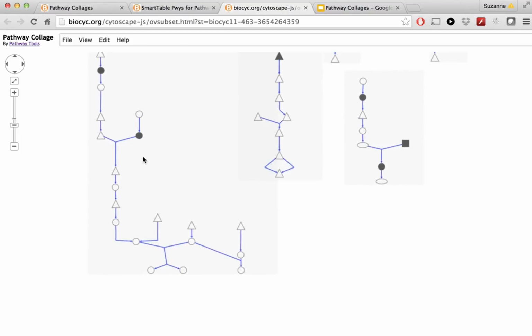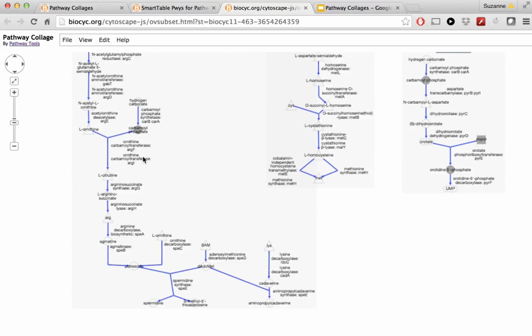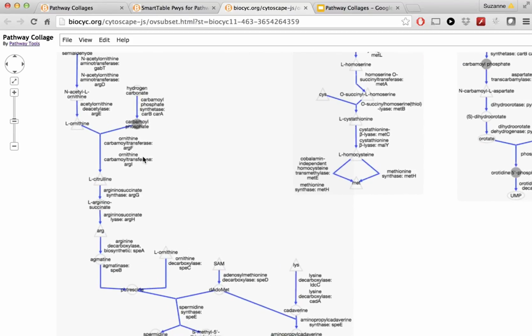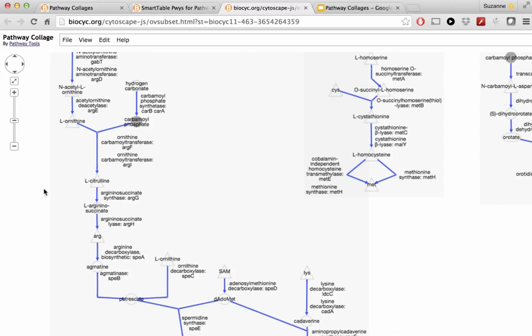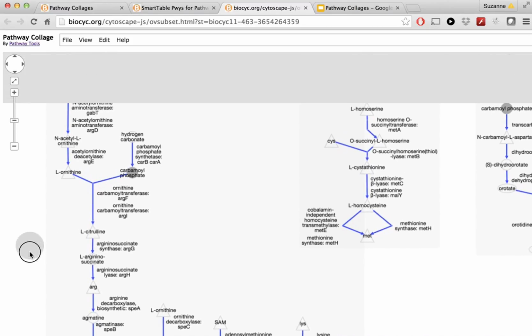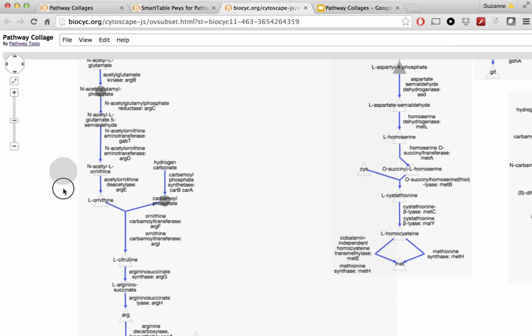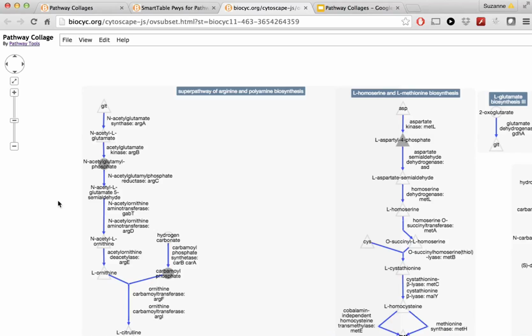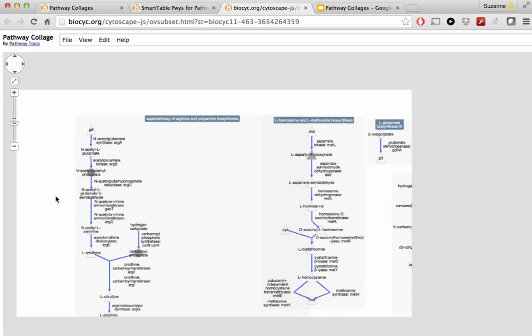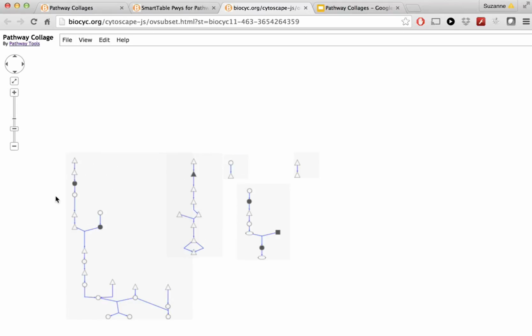I can also zoom using the scrolling gesture on my mouse wheel or trackpad, and pan by clicking the background and dragging it. Note that at low zoom levels, the labels disappear, but I can mouse over a node, a metabolite node, or a reaction edge to see more information.